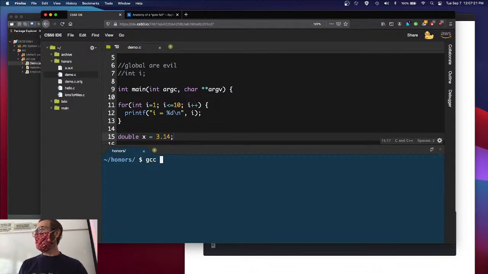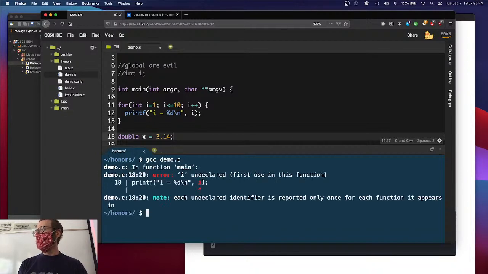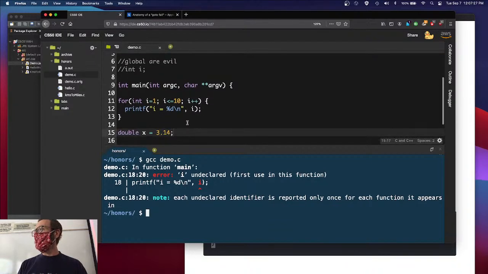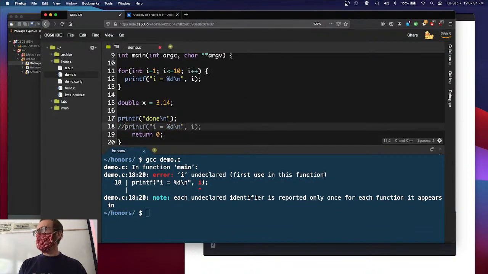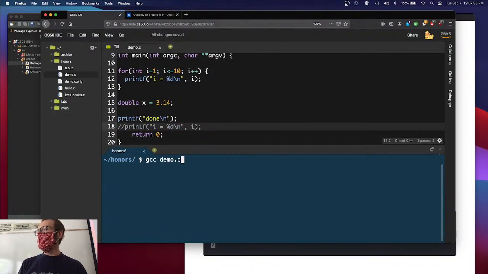GCC demo. So in 2021, this is perfectly fine. Well, not here, I guess, sorry. Let me get rid of this. In 2021, all this code is perfectly fine. If I go into the time machine and go way back to 1978 and do it in pedantic mode. Oh, come on, really?